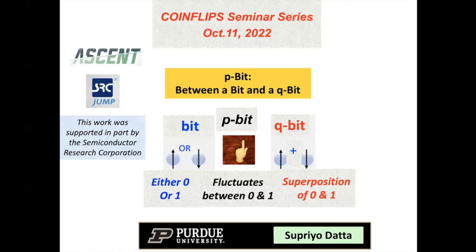Dr. Datta has been one of the leaders in the probabilistic computing field for a while, and he's done exceptional work over many years in nanotechnology and nanoelectronic devices. He is a member of the National Academy of Engineering, and a fellow of the American Physical Society and IEEE. So I think we're very honored to have him kick us off and introduce this area of probabilistic computing. I'll go ahead and turn it over to Dr. Datta.